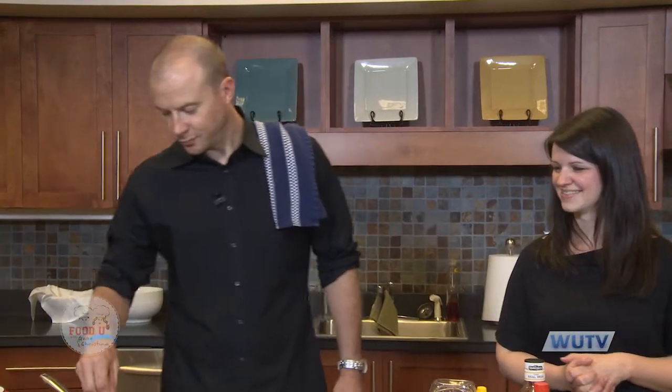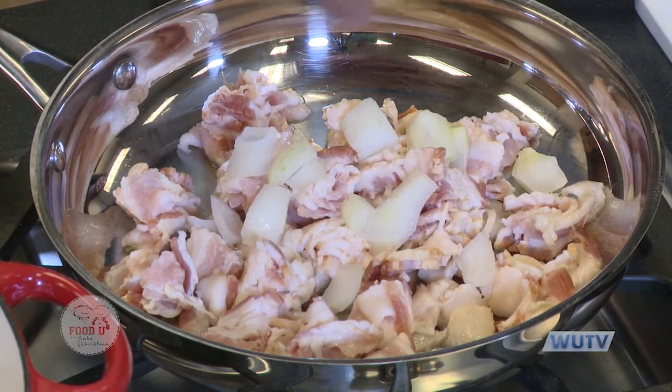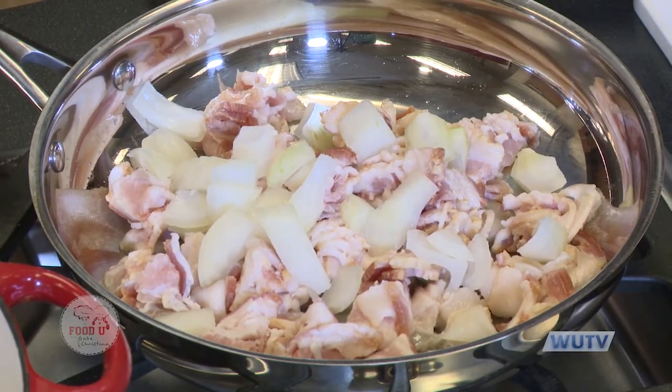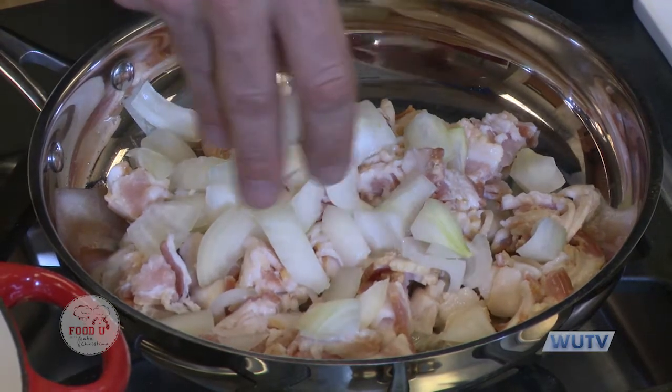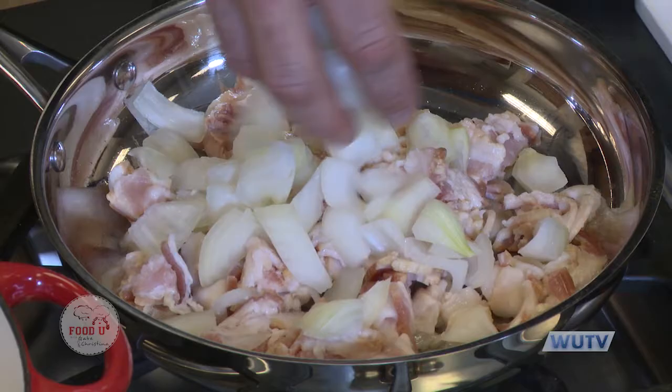Are those for your trick-or-treaters? I'm sorry? Are those for your trick-or-treaters? No, where I live now, I'll probably have about 50 trick-or-treaters, and I'm going to give those kids the chocolate. So I'm going to get like fun-sized candy bars. But anyway, back in the day, Daddy would make beanie weenies at Halloween, and we thought it was delicious, and so that's why I'm doing that today.